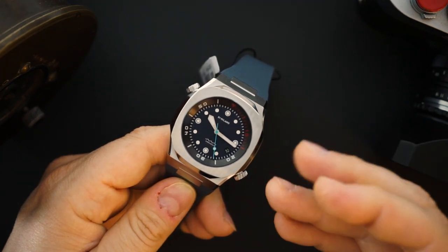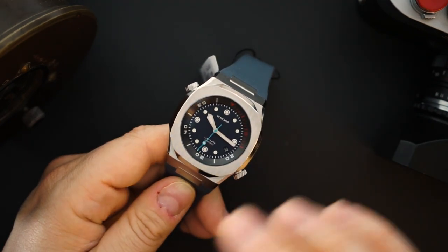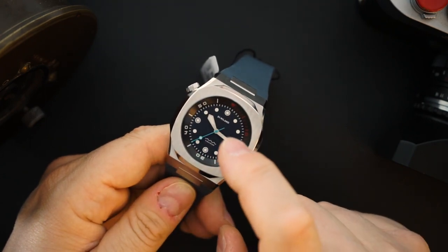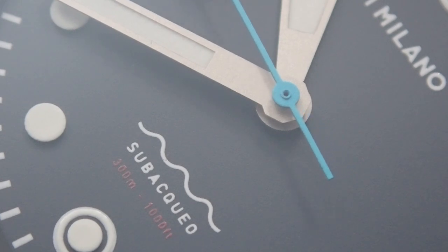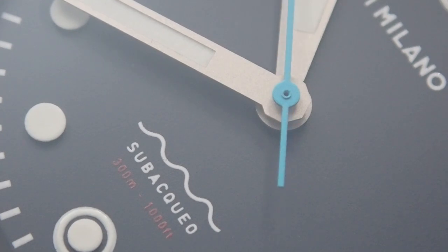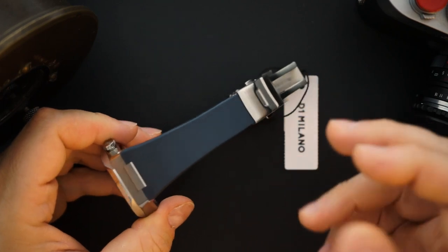Really beautiful watch. I really love the dial and all the colors — this is the Lido colorway, I believe. It's not the blue dial. The blue dial has a black chapter ring and a blue sunburst dial, which is completely different. This gets a very cool blue-gray dial which I really like. The strap, in keeping with that gray-blue theme, is in a gray-blue color. You have the D1 Milano logo and then just a wave pattern on the bottom of the strap.